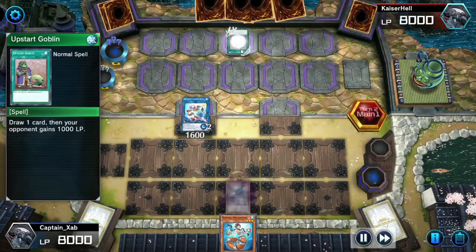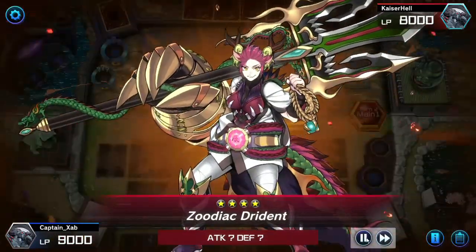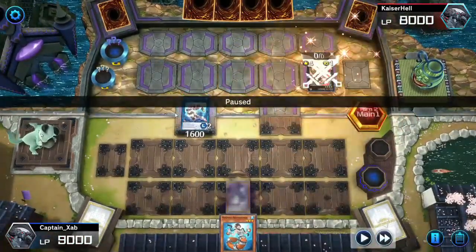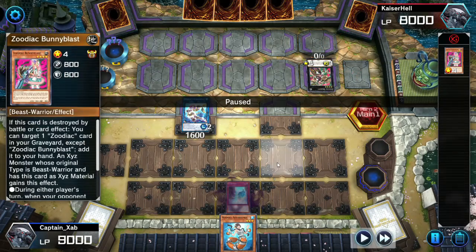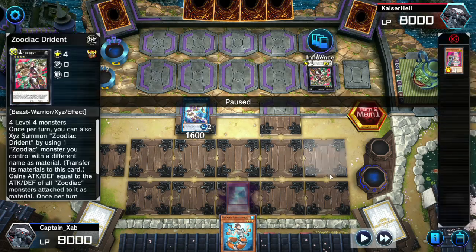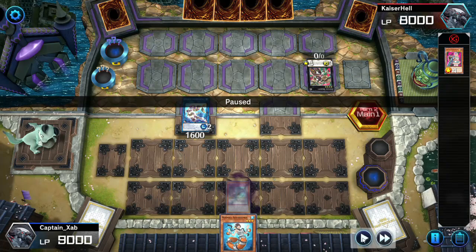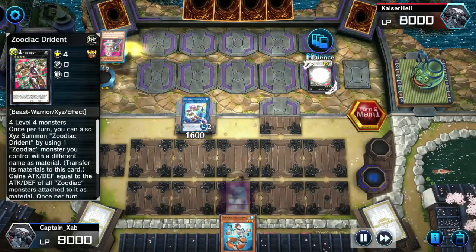Opponent's going to play Upstart Goblin, that's just a free draw. Opponent's going to play Zoodiac and go into Trident. So the Zoodiac monster they played here was Zoodiac Bunny Blast. This will prevent spell cards from targeting it, so that's not going to matter. We don't have a targeting spell card. Yeah, he's going to go into Trident here. Trident's going to pop 1 card on the field. He's going to pop Abyss Lilicia.